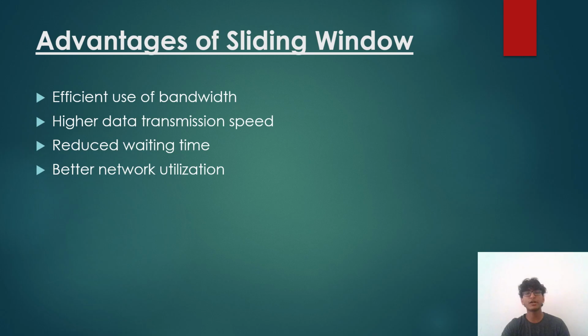The advantages of sliding window are many. The first is the efficient use of the bandwidth. The second is the higher data transmission speed. Third is the reduced waiting time, and fourth is the better network utilization. So in short, sliding window is very much better than the stop and wait ARQ.